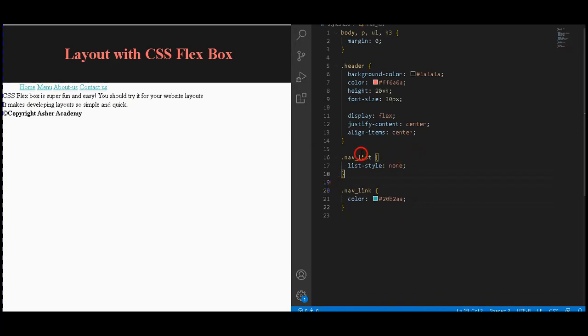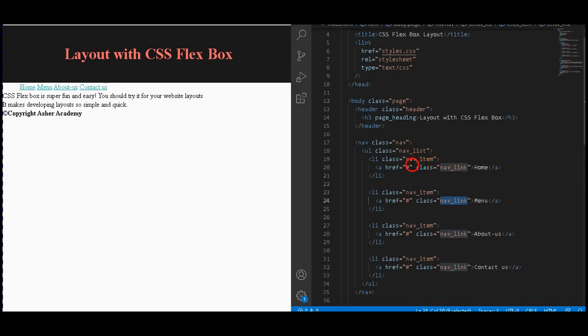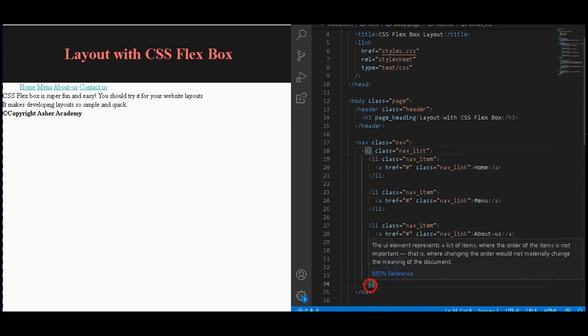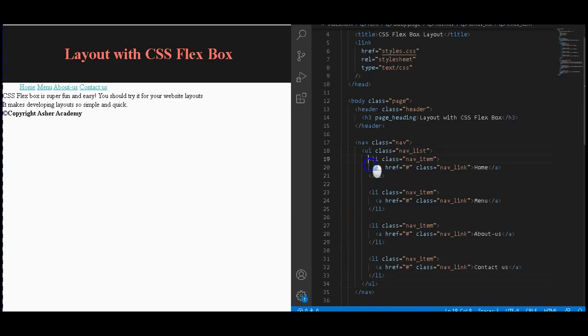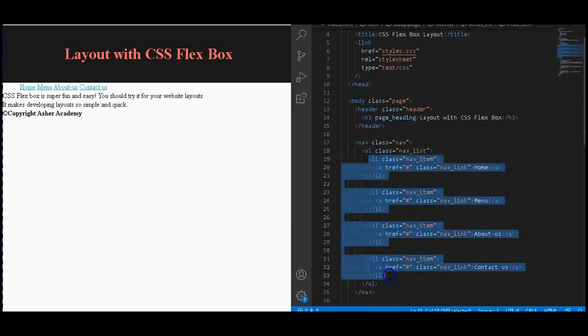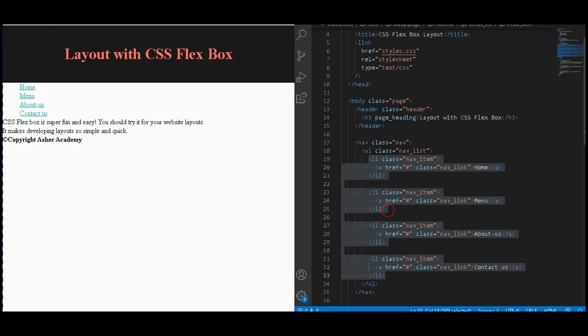Now in the nav list, remember, the nav list is a class that we assigned to the UL element. If you look at this code, you can see that the UL is opened here and is closed here, which means it is a parent of all these nav items that we want to align as inline, not as block.